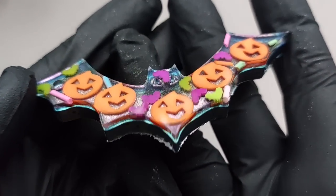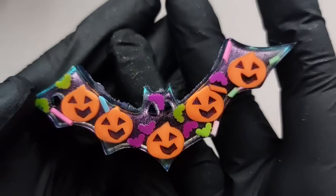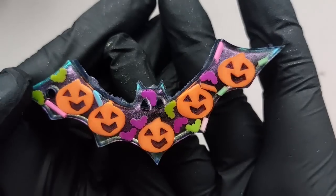I'm pretty sure at one point I was thinking, oh, black resin on the back of this will absolutely make it pop. And yet there you see me just brushing the grape chameleon powder in. Like, that thought just didn't happen.